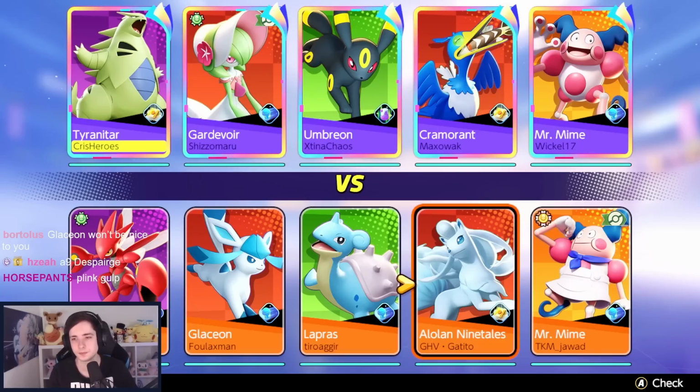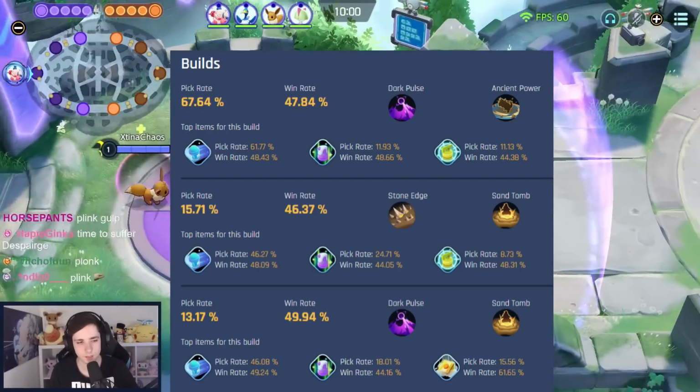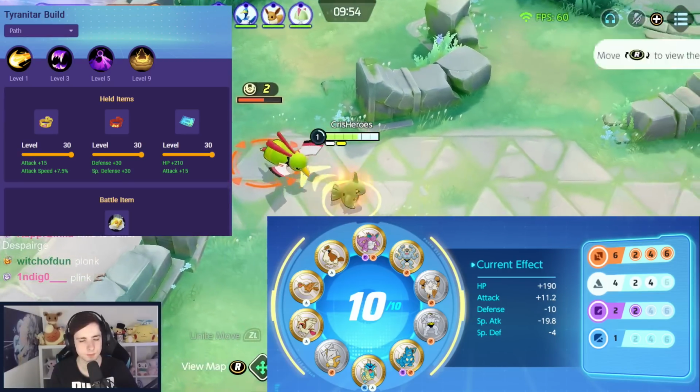I haven't seen much Tyranitar lately, so I wanted to give it a try and try out what currently is Tyranitar's highest win rate build, which is actually surprisingly Sand Tomb and Dark Pulse. That's currently the highest win rate build for Tyranitar. I played with a Muscle Band, Focus Band, and Weakness Policy, giving that a go.